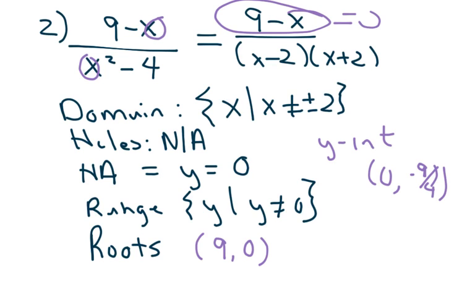And did I leave anything else? Oblique asymptotes. Since we have a horizontal asymptote, for oblique, you're going to write non-applicable. Okay? And if you want, I can graph this real quick. We have a root at 9, 0. 1, 2, 3, 4. Whoops, 3, 4, 5, 6, 7, 8, 9. 9 is there. Let me make it big because I made a mistake there.